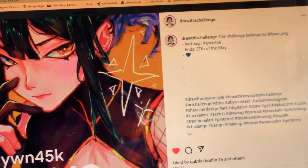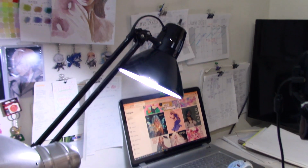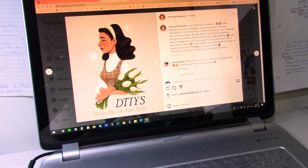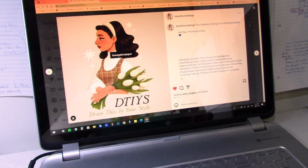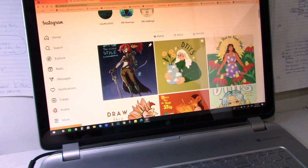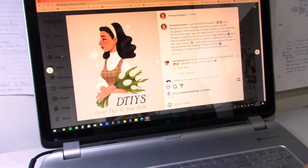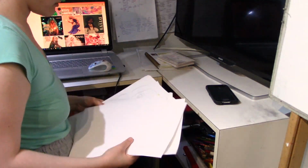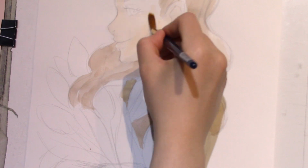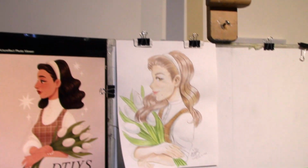The key idea is to learn from this "draw this in your style" and try to create something new, something that you would usually not create. So I chose something very different from the usual style I would draw in. It's more comic, more of an illustration style rather than the anime style, but it was a really pretty drawing. I did pick more than just one because I couldn't decide which one I really wanted to draw, but in the end I stuck with this one because it was really simple. It had a lot of really pretty color palettes that I would usually not draw or color in. So it's going to be super fun and a great challenge to test out something that's outside of what I usually do.